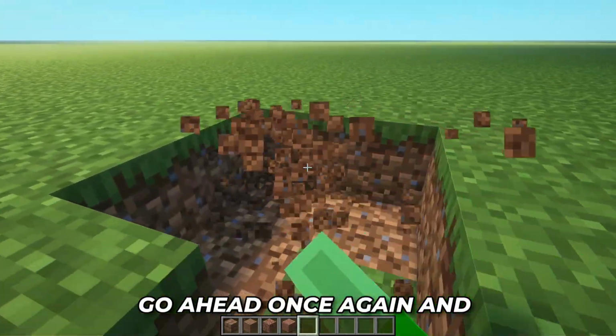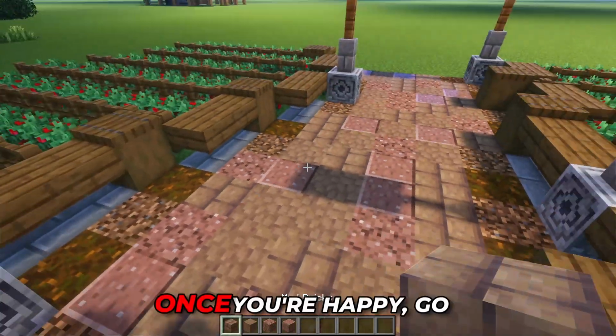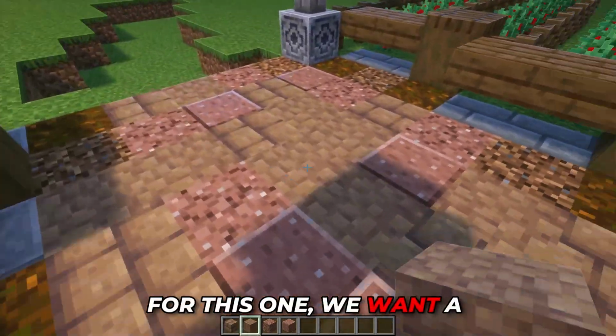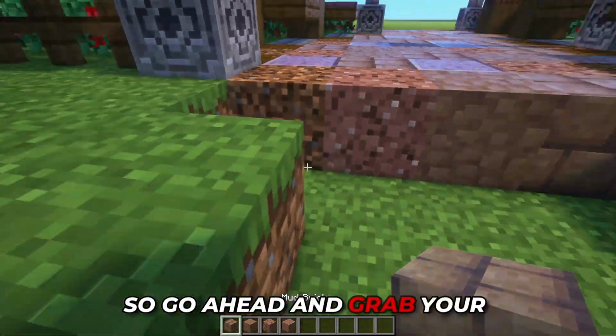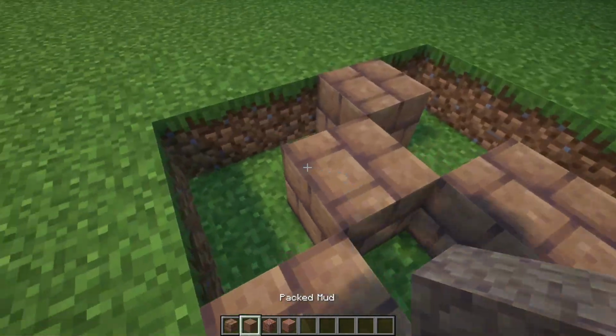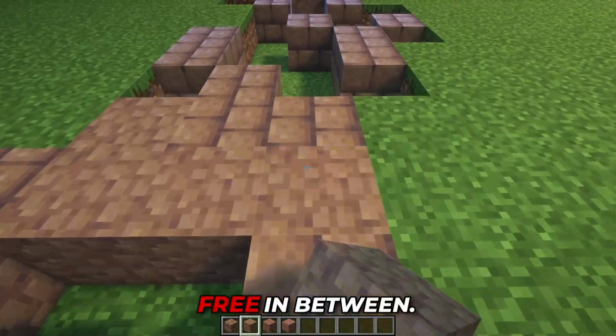Go ahead once again and create a random dig out for the area that you want the path to follow. Once you're happy, go ahead and place in your mud bricks and packed mud. For this one, we want a little bit more mud than the granite because the granite is very overpowering. So go ahead and grab your mud bricks and randomly place them down, filling in a good chunk of the area. Now, grab your packed mud and do the exact same thing, leaving a couple blocks free in between.